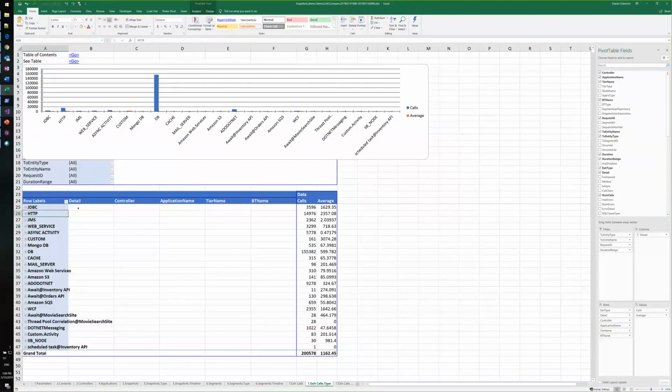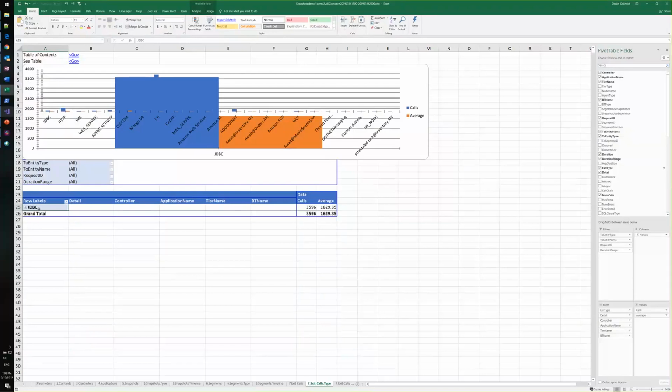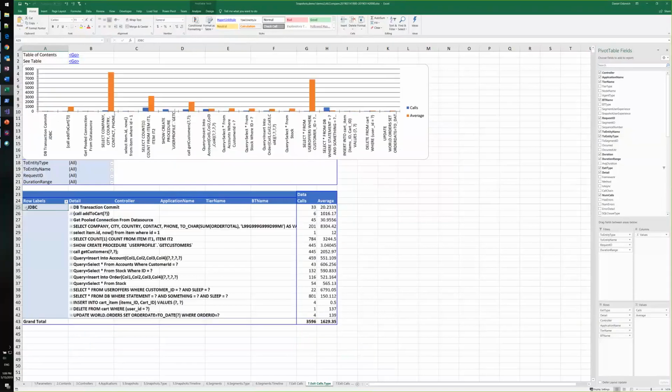Let's take a look at the specific activities associated with just JDBC invocations. I can filter this particular pivot table. I can open up the pivot and I can see the list of all the different calls that were made from here. Using Excel pivot table, I can add an additional dimension or a measurement that were previously created by AppDynamics DEXTER as part of the extraction and indexing process. In this case, I'm going to grab SQL clause type and put it right after the exit type.